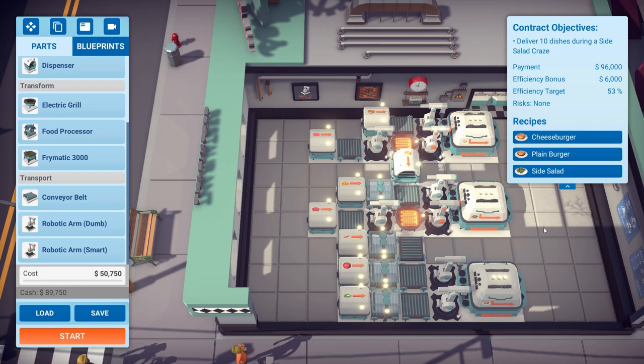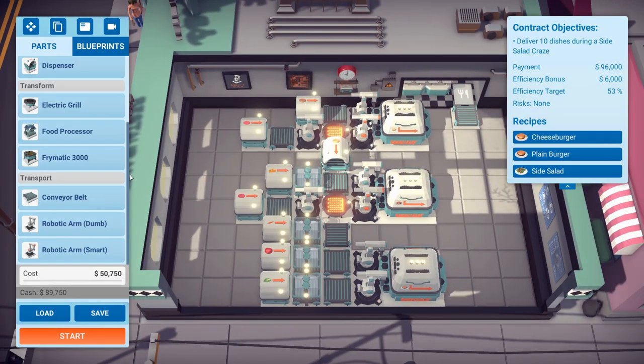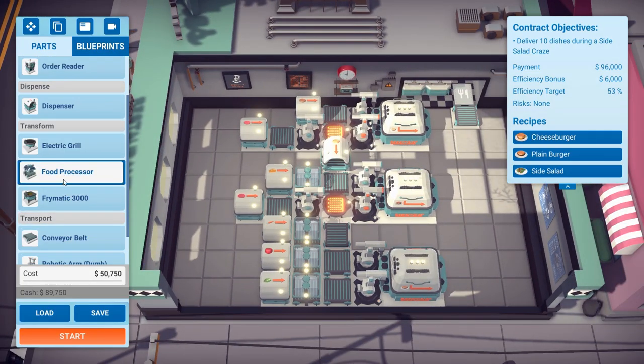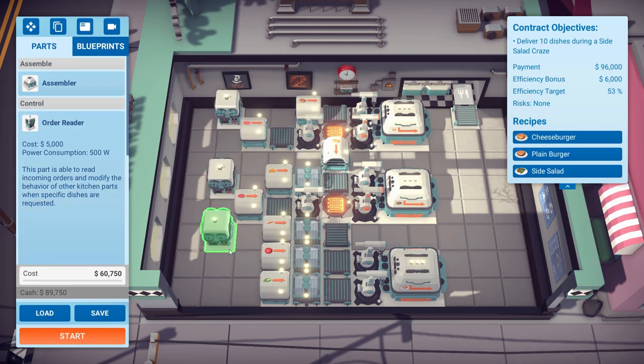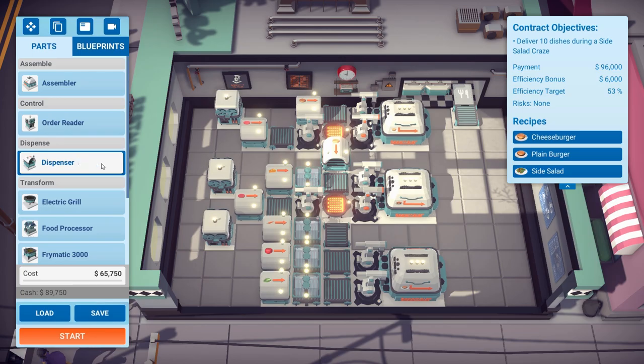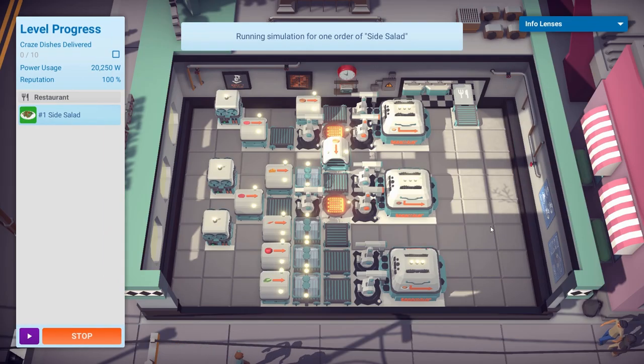Okay. And then next, we're at 50 grand spent, which is fine. We're getting 96,000 bucks if we do this right. Let's see what else we can do here. We need our order reader set up. We got one, two, three. If this works, let's do a test on the side salad here. Simulate a side salad order, see what happens.